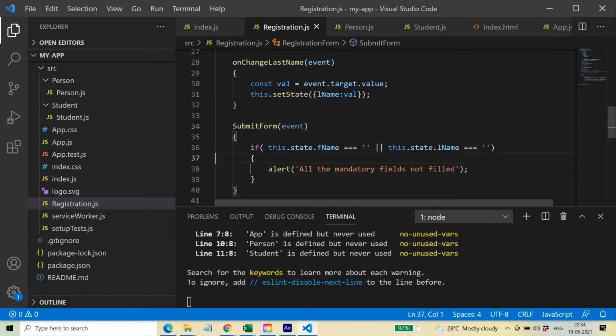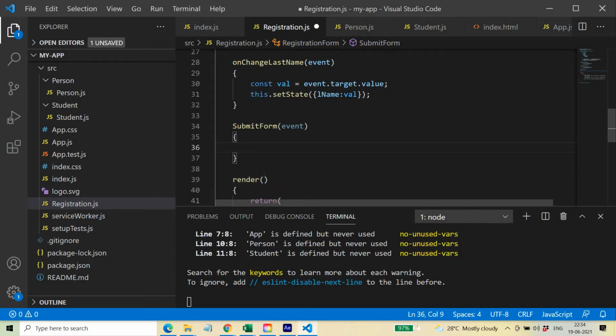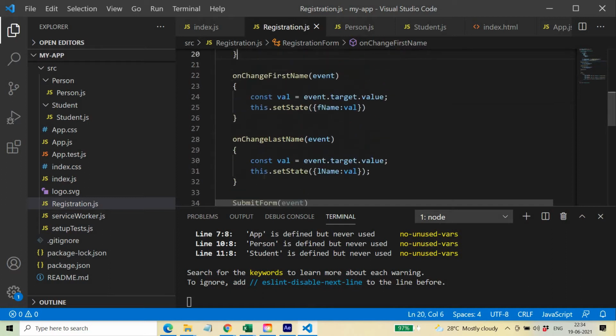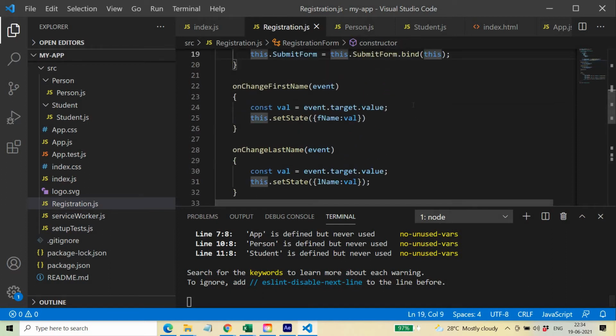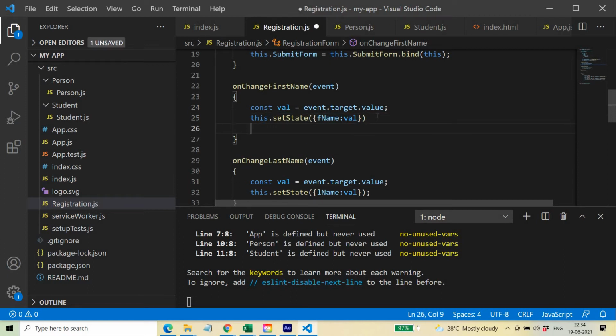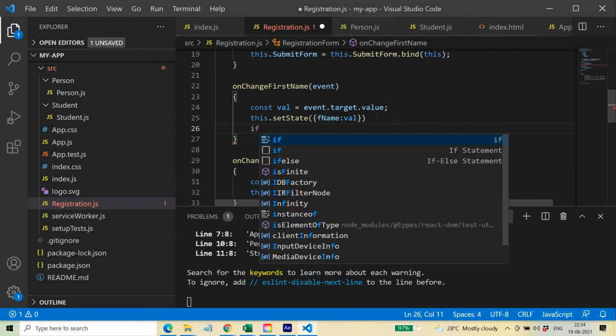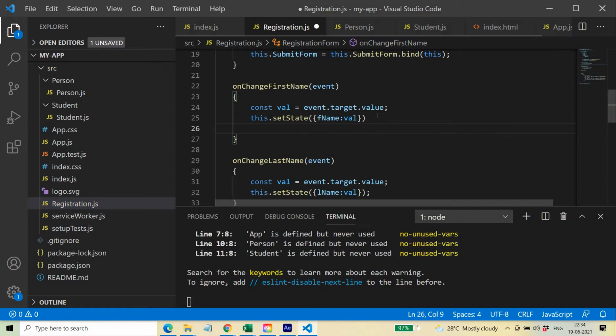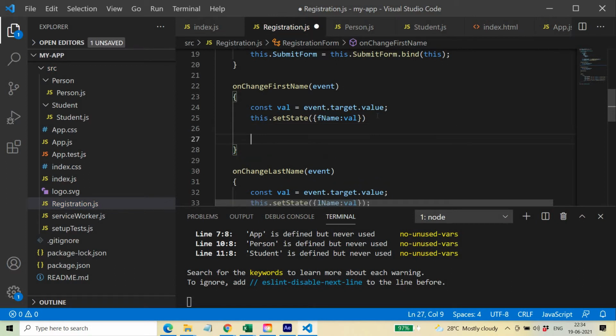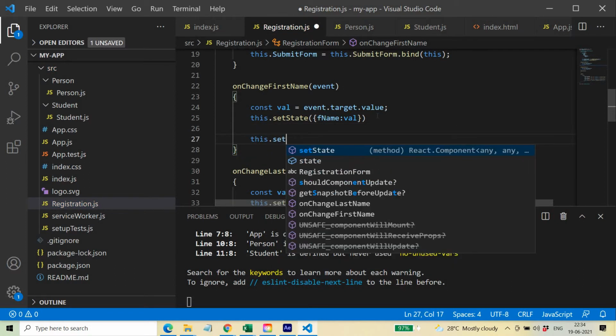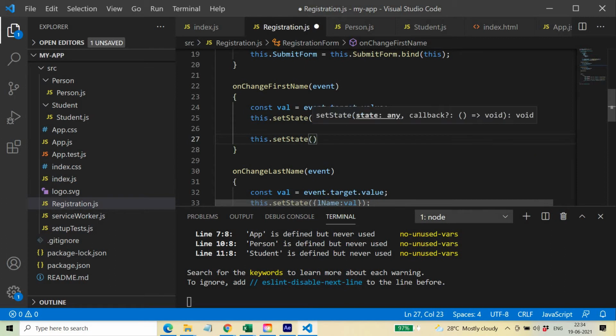So I just need to remove this piece of code. I just wanted to show you. So I just wrote that, but this is not the correct way for adding the handlers. So how to add the handlers? Okay, so let me just do one thing here. What I need to do here, I need to set this.setState, and I need to set the error.